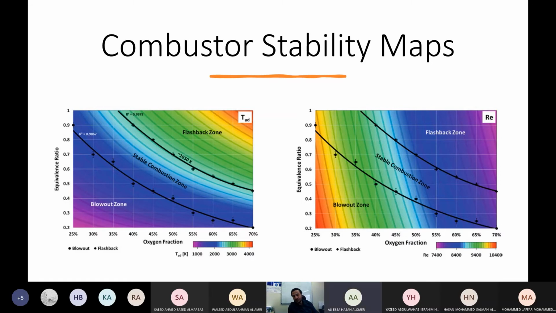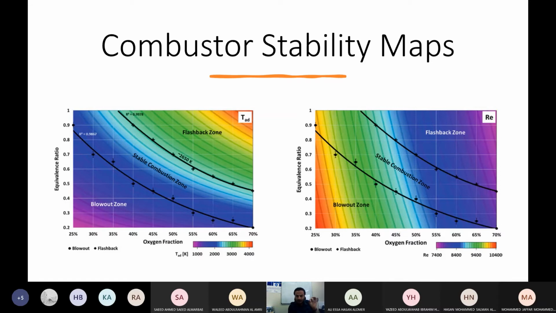The lower line represents the blowout, which is when we work at part load condition or at lower equivalence ratio. We said the flame will blow out, the flame will just shut off. But if we work at higher equivalence ratio, close to stoichiometry, that means the flame speed will increase and there is a probability of flame flashback. So the upper limit is the flashback, the lower limit is the blowout. And between those two lines is the safe range of operation of the gas turbine.